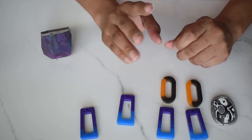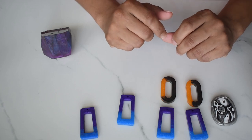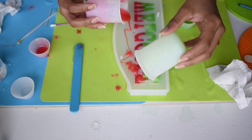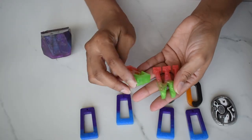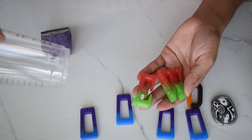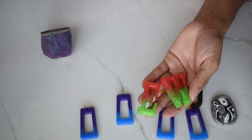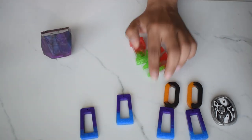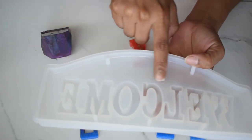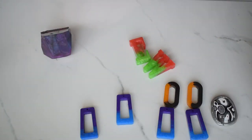Mixing takes about 5 to 7 minutes, depending on how large the piece is. Now, I did have a video, and I'm going to show a little short excerpt of it, where I actually tried to do something with these colors, and it actually flash cured on me. I think I did 50 milliliters of resin, because I was trying to do a big welcome sign. I was trying to fill this mold up right here. And by the time I got to, I think, letter C, my resin flash cured on me.